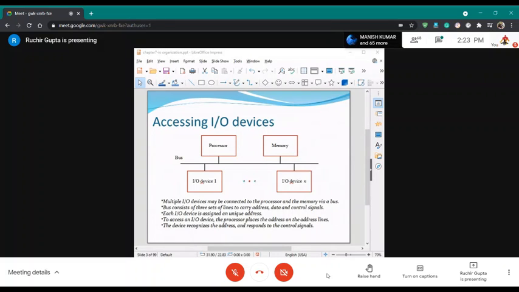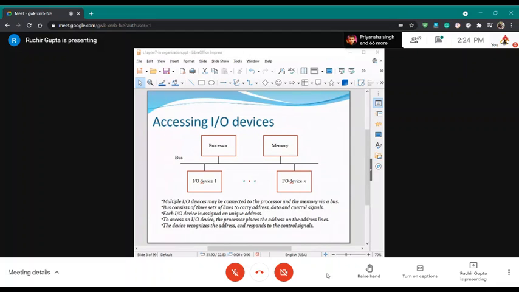In fact, it is worth mentioning that it does not mean that we have separate lines for IO and separate lines for memory transfer if it is IO mapped IO. It is only a few control signals that tell the system whether it is a data transfer from memory, or a data transfer from IO devices. Does it make sense? Yes, sir.